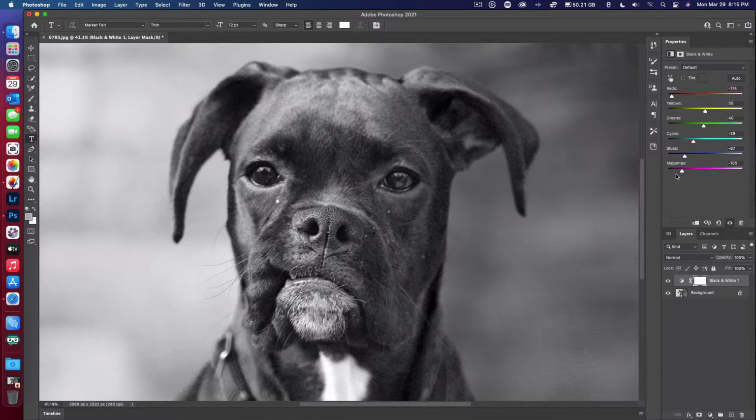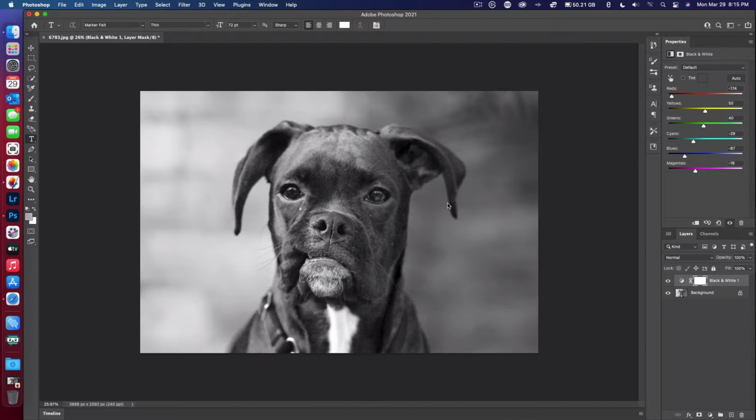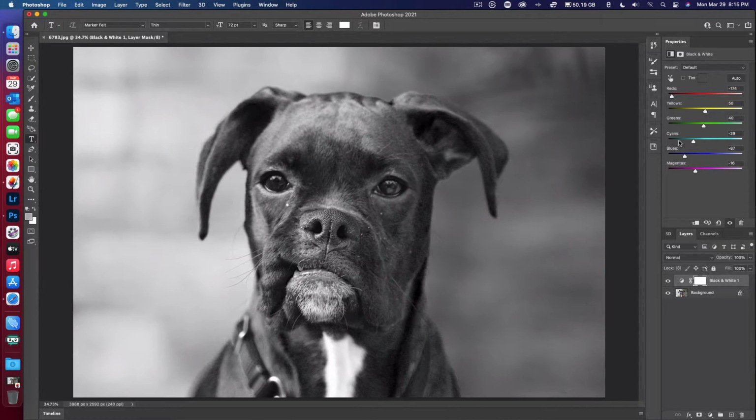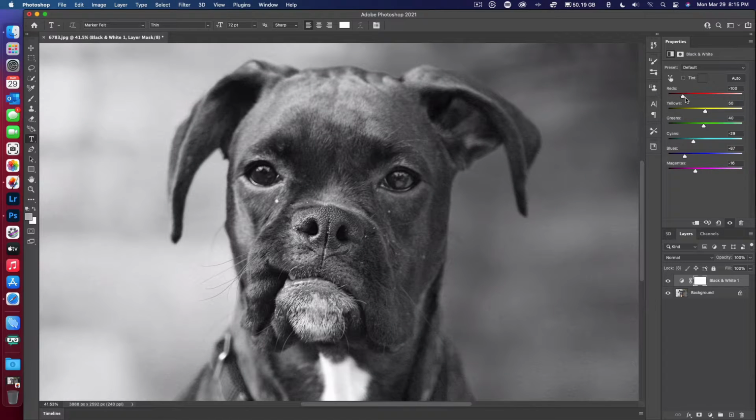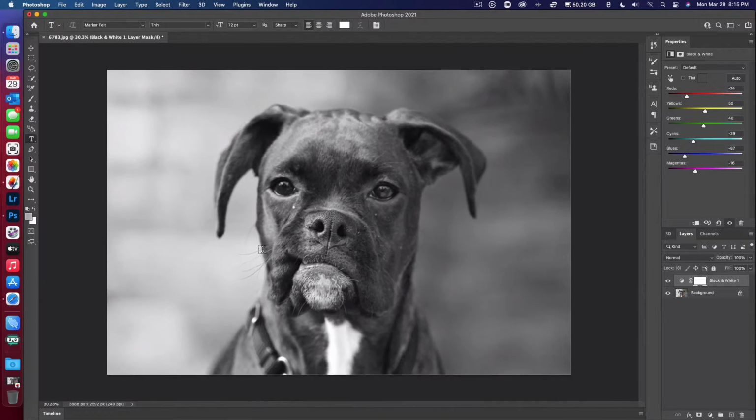Alrighty, and then here we go. You can play with the magenta. So that's her lip right there. And I think that actually comes through fairly well if we change that. Is it still her? Yes. But is it her proper markings? No. So I'm going to try to get as natural as I can. Oh, that looks good already.